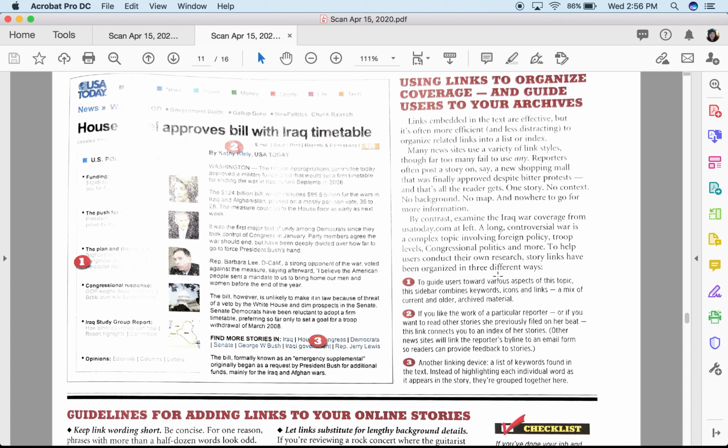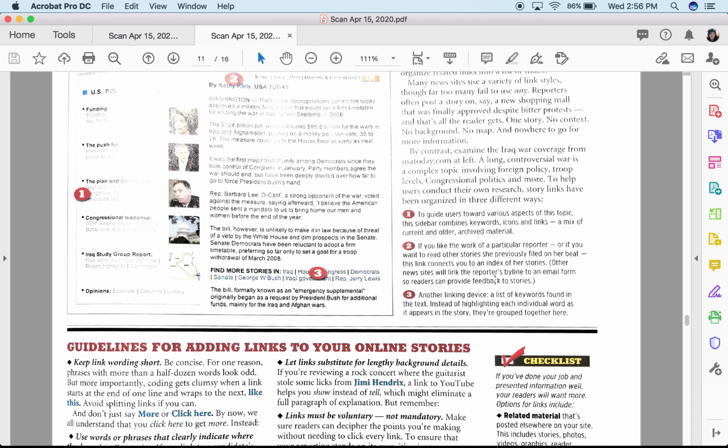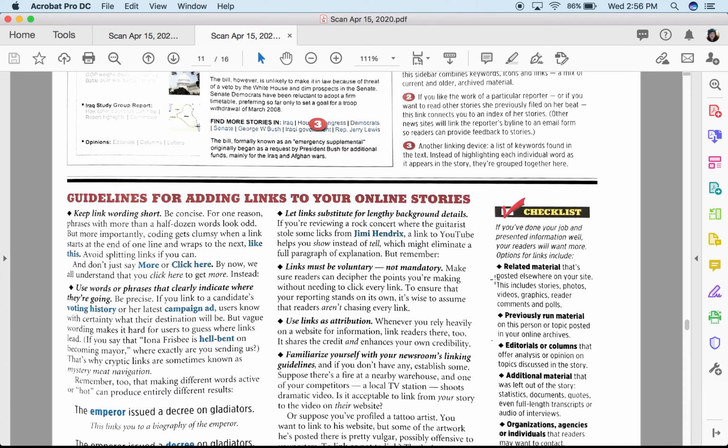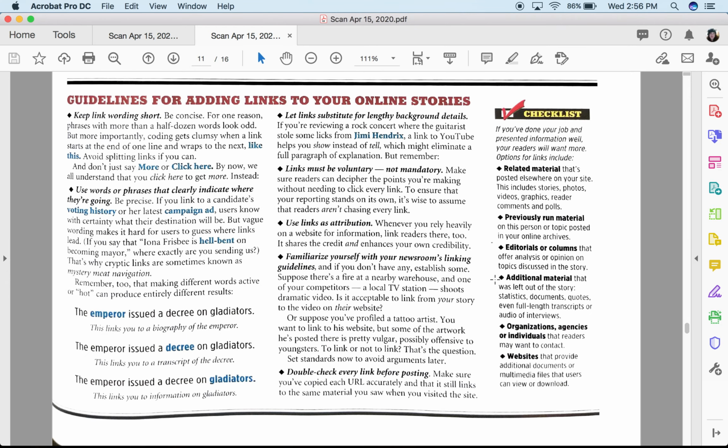Guidelines to adding links to your stories. You can use keywords that can take you to those stories, and it could be a way for you to show your source too. So if you're saying the American Association has declared that smoking is bad for your health, you would link to American Association, and it would give you that key fact where people could read more about smoking being bad for your health. That's just an example.